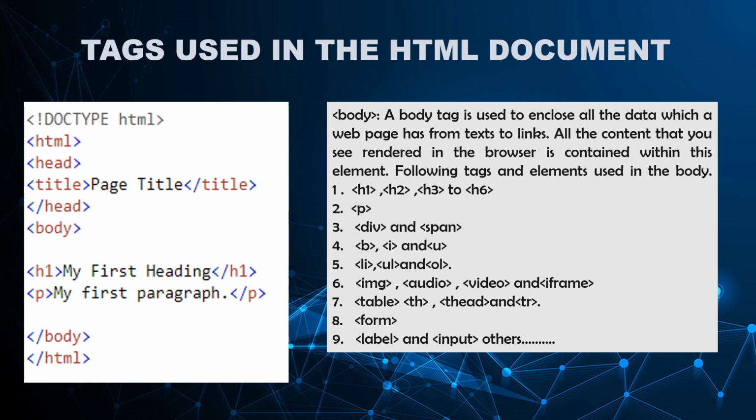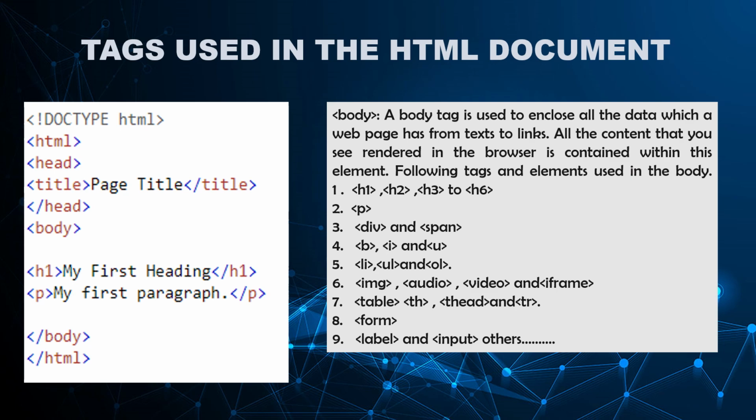The span tag is an inline container used to mark up a part of a text or a part of a document. It is easily styled by CSS or manipulated with the JavaScript using the class or ID attribute. The span tag is much like the div element, but div is a block level element and span is an inline element. Next is the B, I and U tags, which are nothing but bold, italics and underline. The content specified under these tags are made bold, italics and underline respectively.